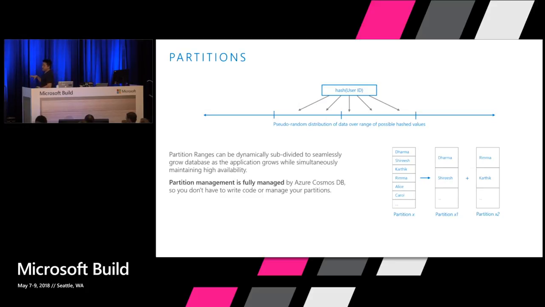The really cool thing about this is we're not giving you tooling to give you elastic scale. We're actually managing all of this for you. So we proactively monitor each of your collections and the underlying partitions, and we'll proactively grow the number of partitions. That way, from the application's perspective, you now have a database that just elastically and seamlessly grows as your application grows.